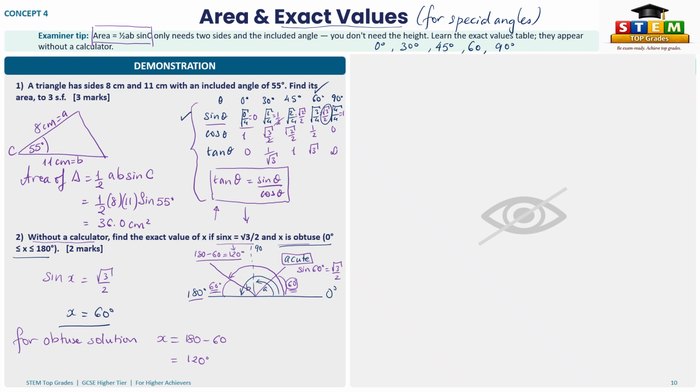Now there are two things you have learned here. First, how to use the table right here in order to identify the angle that we just worked out, and you will have to memorize this. But that's not the final answer. You have to use the 60 to find out what the obtuse angle is. So this is a practice that you need to have for your exam.